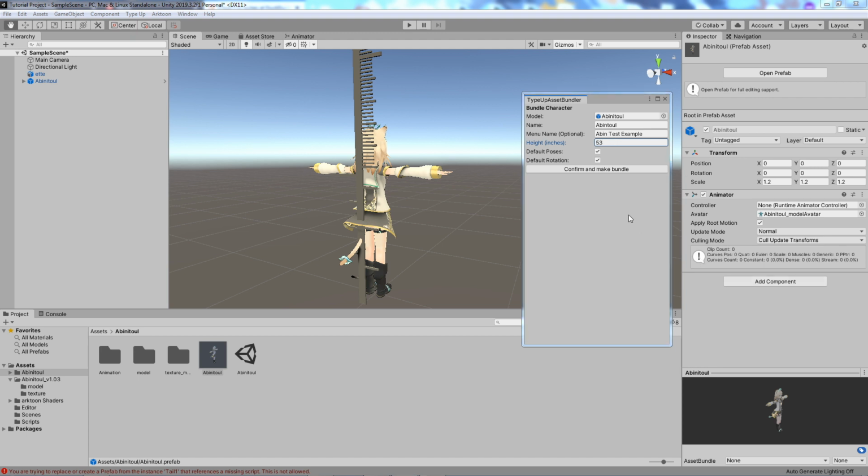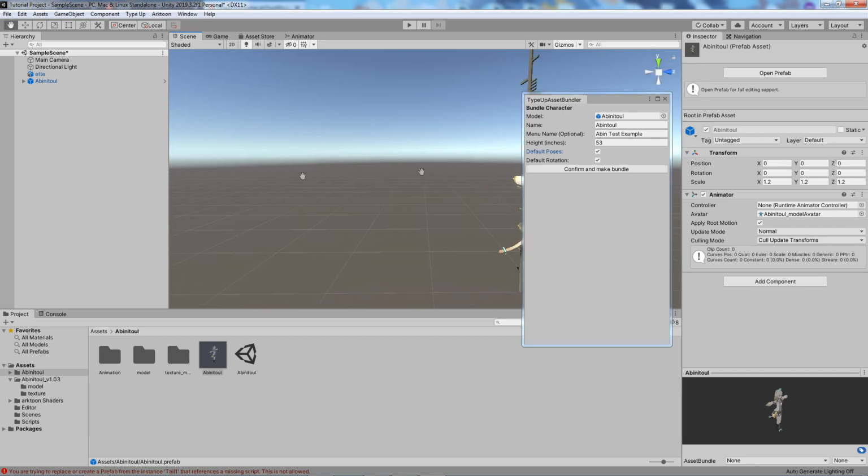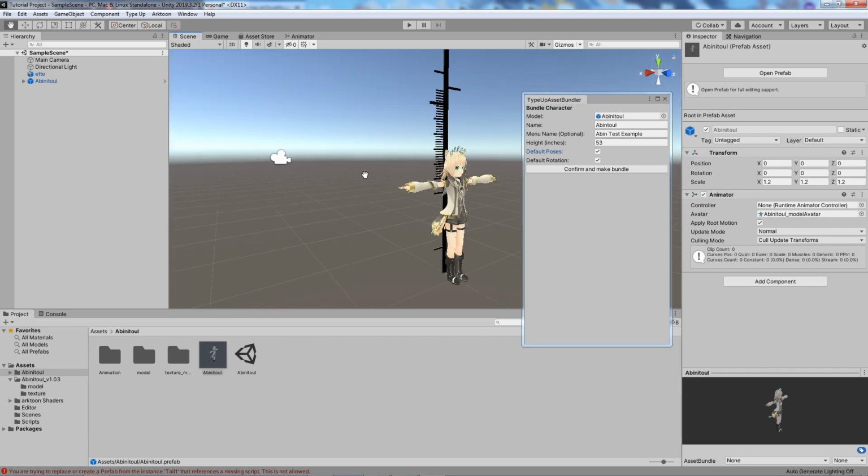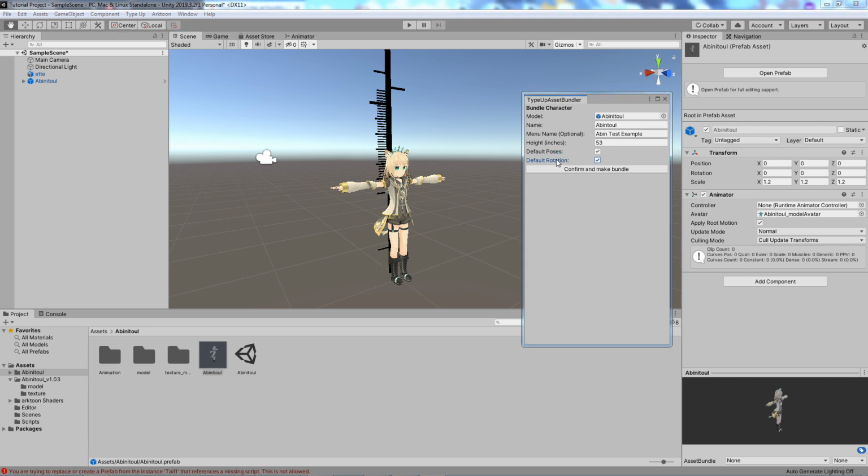We're going to leave these ticked. The top one is a just in case for future proofing, we don't need to fiddle with that one. And the bottom option is we'll only turn that off if our character's rotation doesn't turn out right with the default option. Okay, the default sets it to 0, 180, 0, so if the default doesn't work, then we can go back in, set the rotation manually, and then deselect this.